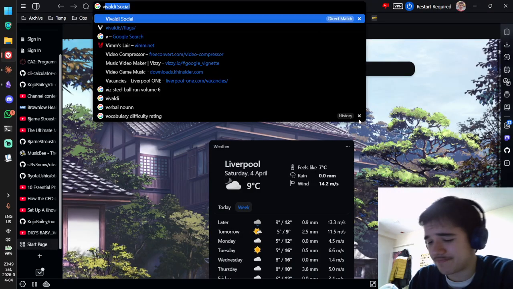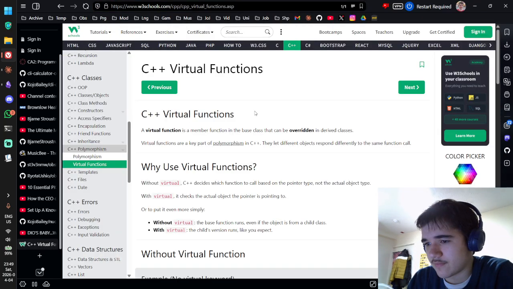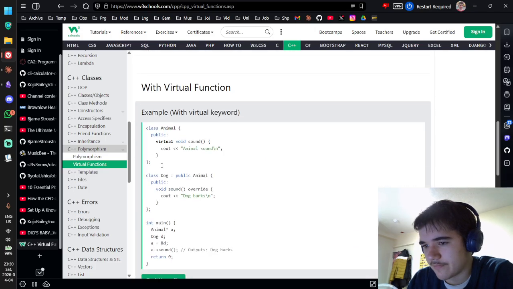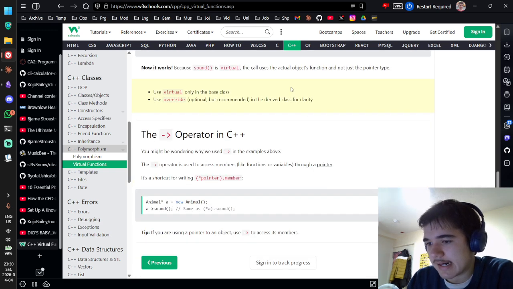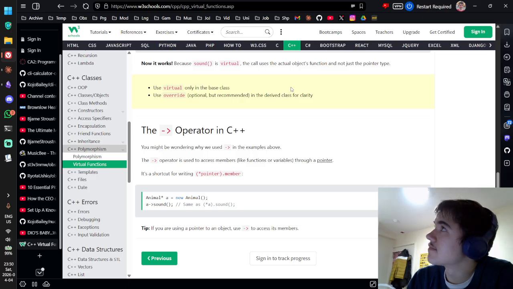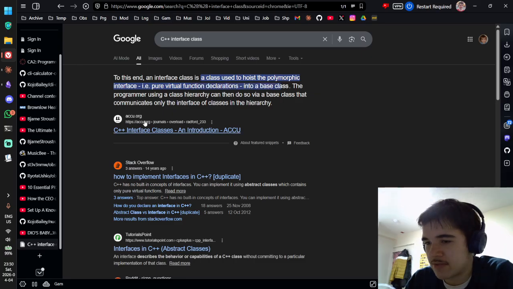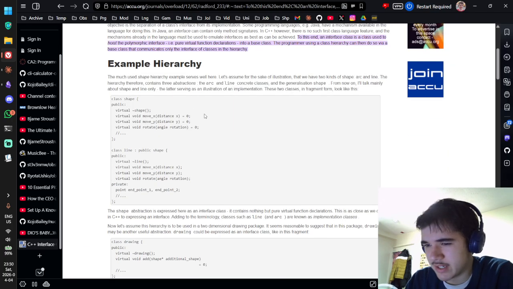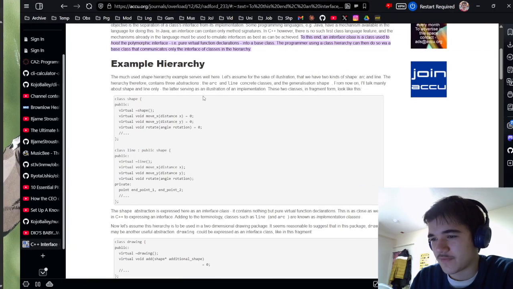Look, I forgot how to do virtual functions. Is it equals virtual or what? I just prefix it. Okay. But there's also the C++ interface class. I forgot how to make it so you can have functions that don't have any implementation. Equals 0, that's right. Really weird way to do it, but why is it even 0?